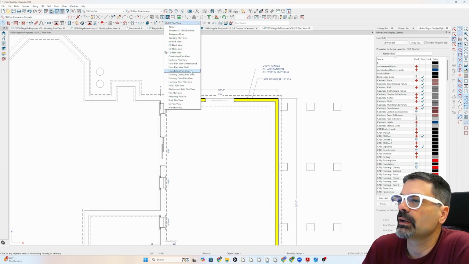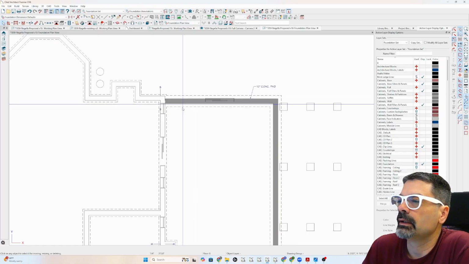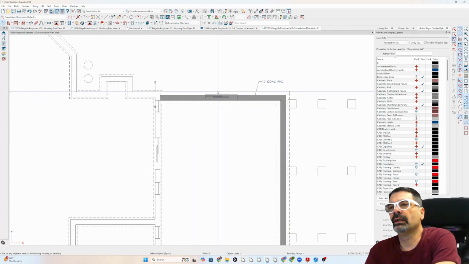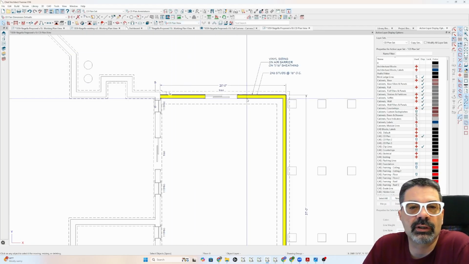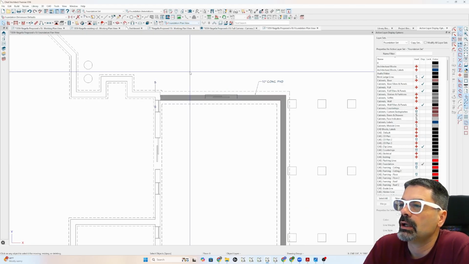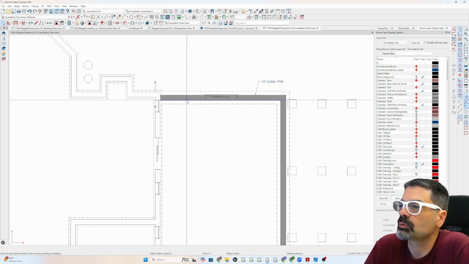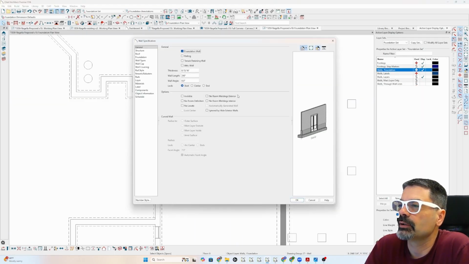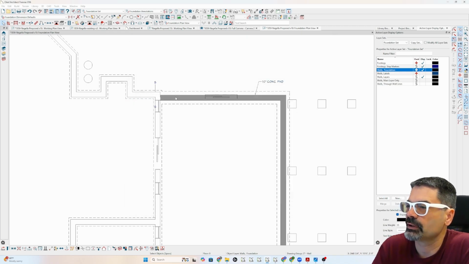So when I go to my foundation saved plan view, the beautiful thing about this is that in my CD plan view, I don't have to show the lower wall. In my foundation plan view, I don't have to show the upper wall. So because this wall is set, let me show you what would happen if we change this wall type to be height off the floor 0.